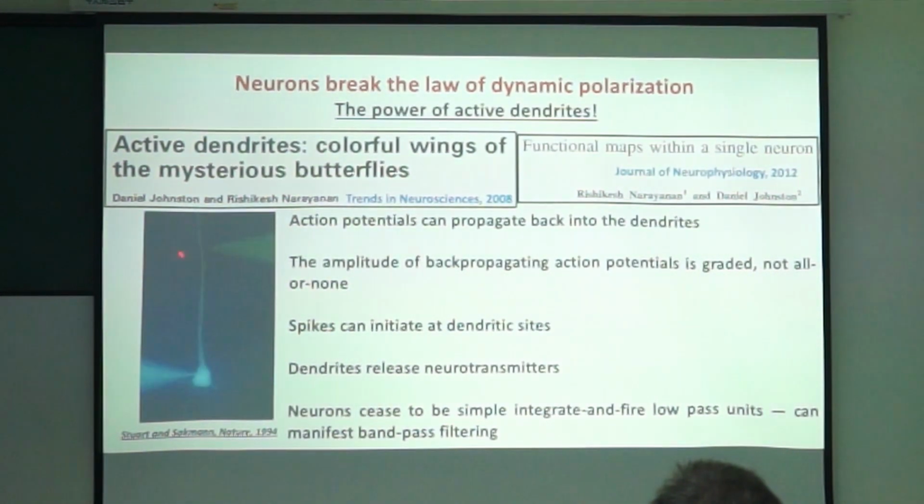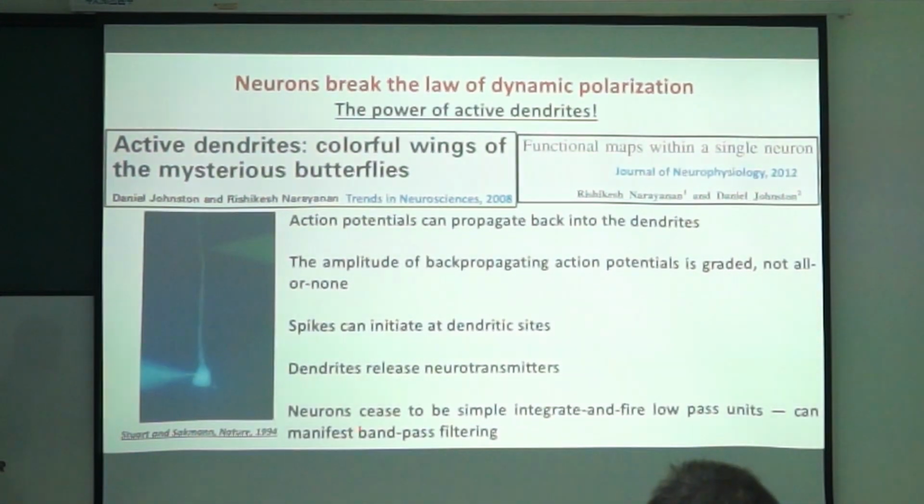And because there are sodium channels, the nonlinearities that we talked about, they express even in the dendritic locations. You can have spikes here, and pretty much every single dendrite releases some form of neurotransmitters. It's not something which is confined to a specific location. The hippocampal and cortical neurons release many retrograde messages into the extracellular matrix. So every single dendrite pretty much releases neurotransmitters. It's not only the axons, and you don't have them as simple integrate-and-fire.